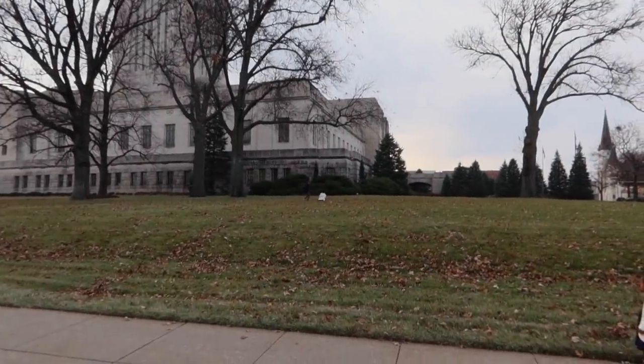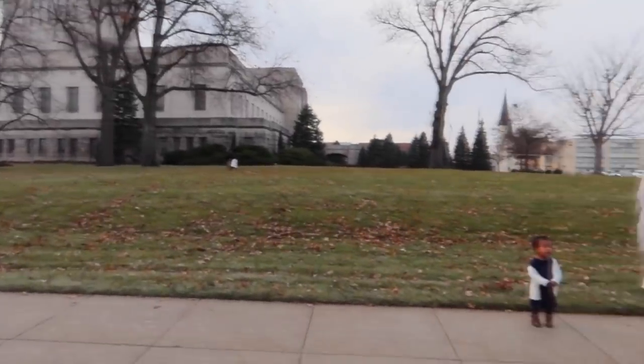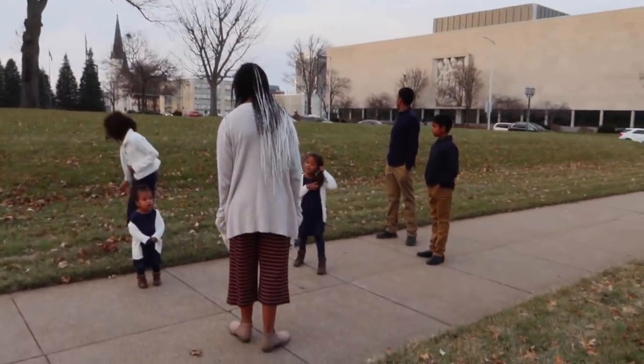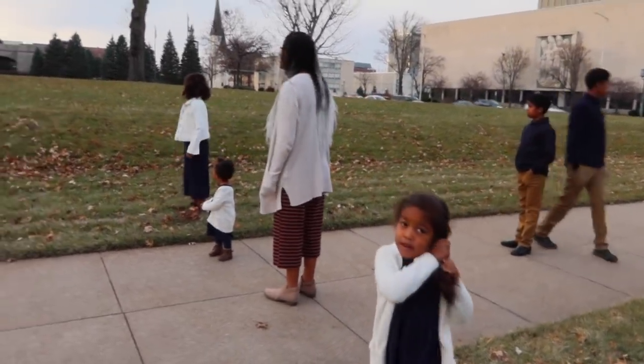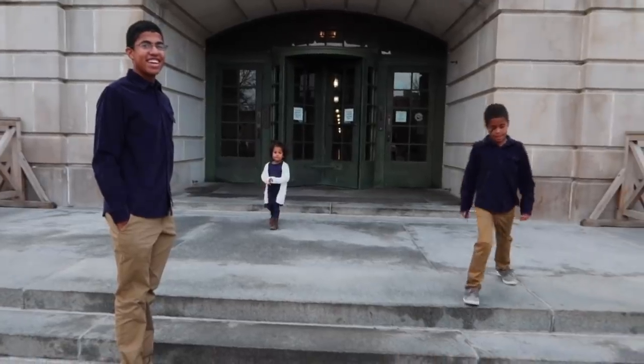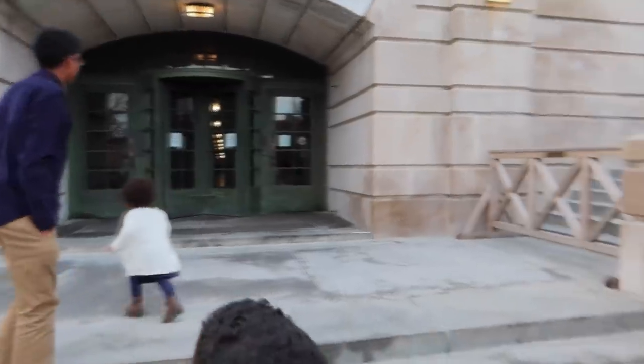Oh man, we got kids rolling in leaves. We're at our state capitol because it has a great staircase, a lot of great staircases. And we're gonna try to get some pictures here before the sun goes down because it's 54 today. After today, it's gonna be way too cold. What? Oh, she has lots of opinions. Lots. Those doors are awesome. I hope she can do the pictures in front of those doors because they're cool.